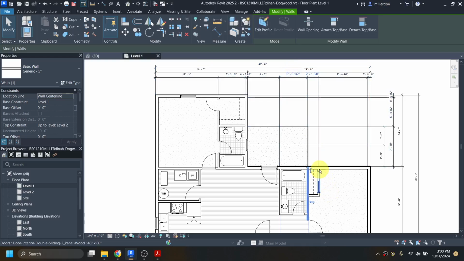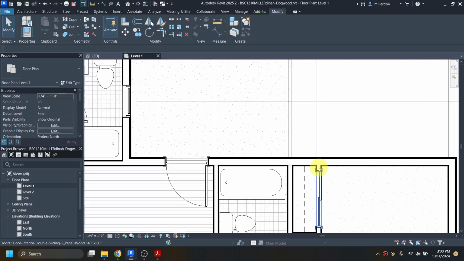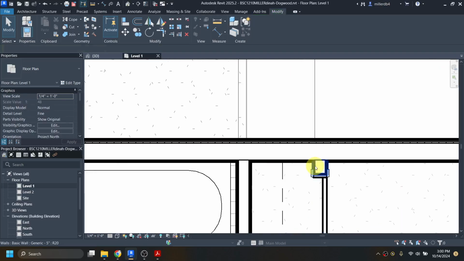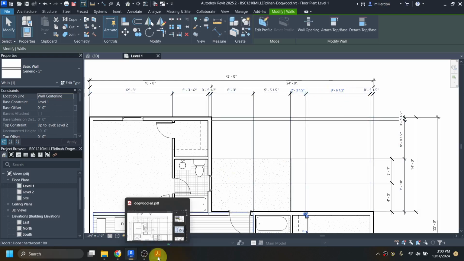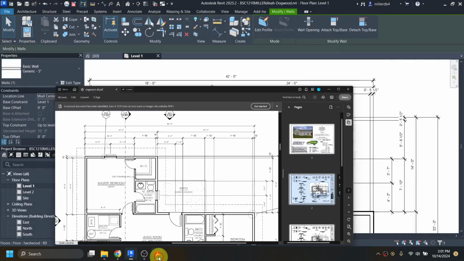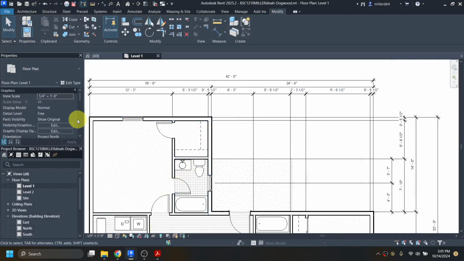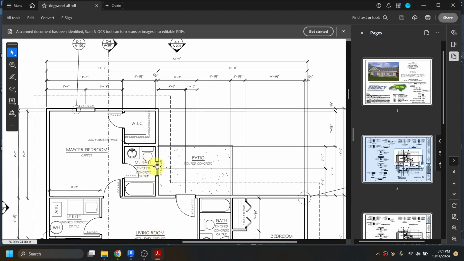I'll click on this wall. It's going to be kind of hard to click on just the wall. There we go. And I believe it was 2'3.5". And then this one, I think, is the one that just resolves itself. Yeah. And so work your way down a line with your dimensions in it.